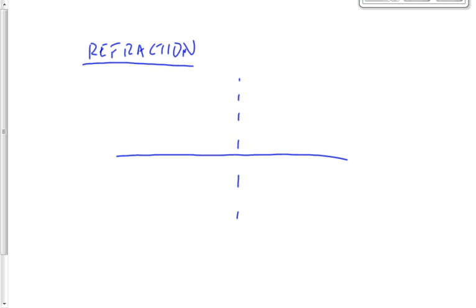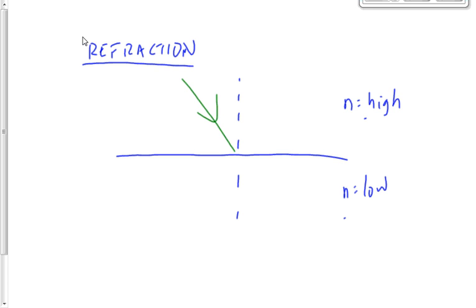So if you've got, let's say, a ray of light going from one medium to the other where the index of refraction of this medium is high, and the index of refraction of this medium is low. In other words, the index of refraction being a measure of how much light bends, being a ratio of the speed of light in a vacuum to the speed of light in that medium. An index of refraction that's high to an index of refraction that's low, this light beam will speed up. It goes faster with a low index of refraction than a high index of refraction. It will speed up. As a result of that increase in speed, the wavelength will increase.